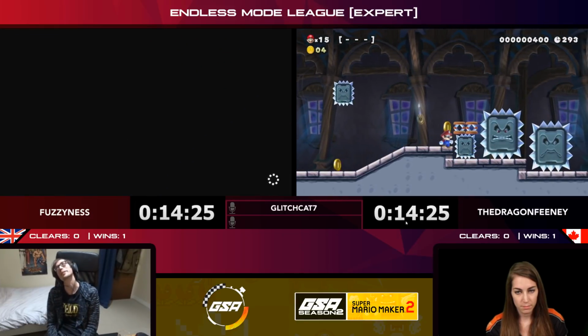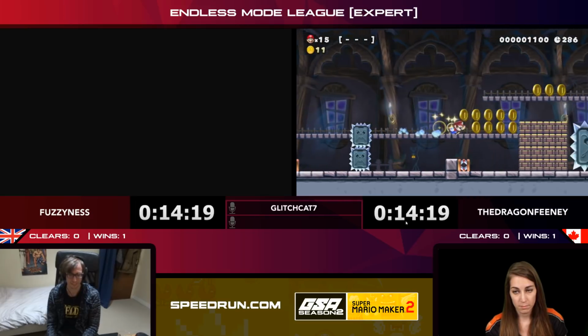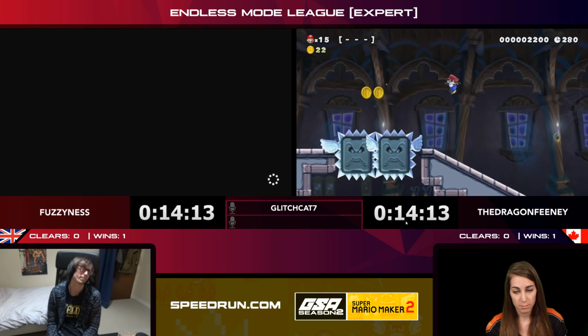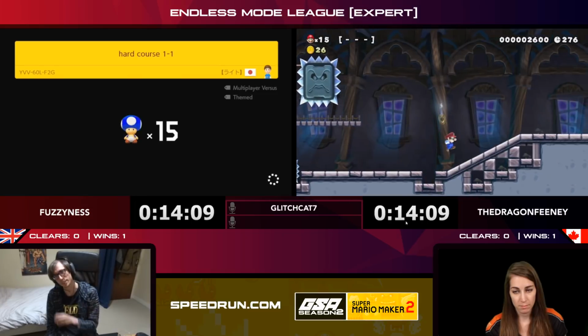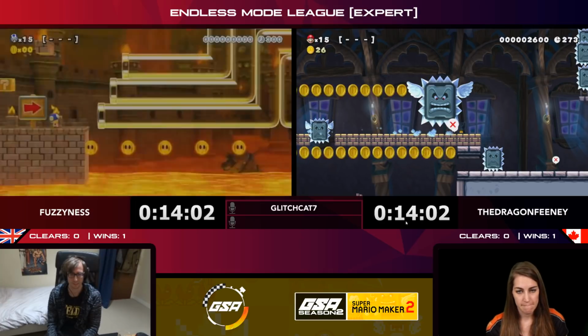Feeney taking her time here, thinking about what these swamps have to offer in terms of spin jumping possibilities. Oh, good reaction, avoiding them on the springs. Really tricky here because she doesn't know which direction the thwomps are going to be moving in. So she might think it's a vertical one and then it goes to the right or to the left. Fuzziness now entering Hard Course 1-1, the classic.